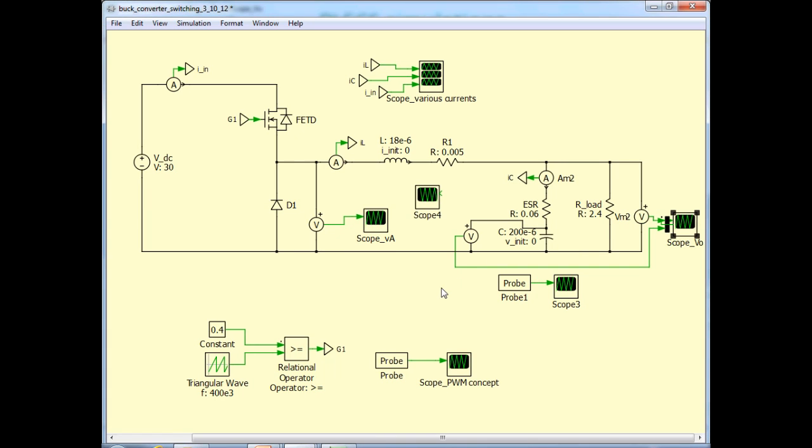Okay, so we have looked at several steady state waveforms of various voltages and currents, as well as these PWM signals and so on, both during steady state and during the startup transient. Now in the next video, part 3 of this buck example and simulation, we will look at how to get the cycle by cycle average of these various quantities, and also compare the switching level waveforms, their averaged waveforms, as well as the waveforms obtained from a complete ideal transformer based average model.